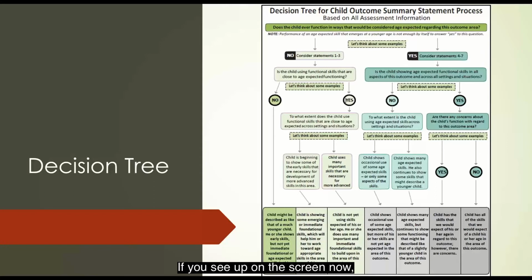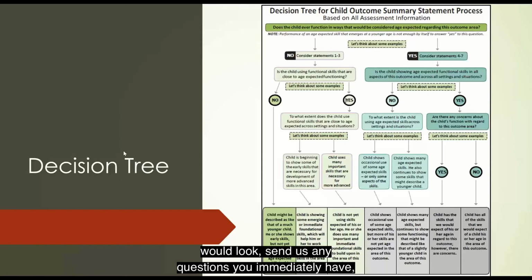If you see up on the screen now, this is the new and updated version of the decision tree. The meat and potatoes of it, though, are exactly the same as the decision tree you're used to seeing. If you look in the handouts, there's a PDF version for you to open up and look at yourself. We're going to take about a 10-minute break here for a number of things. But first, during the break, take time to read through each statement and picture how a conversation using this decision tree would look.